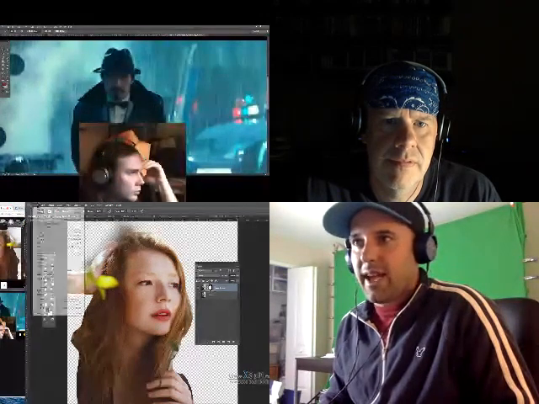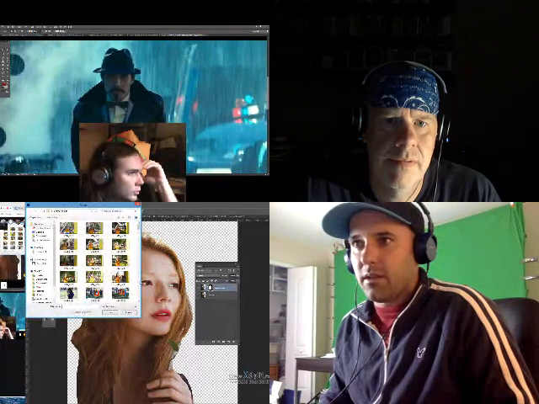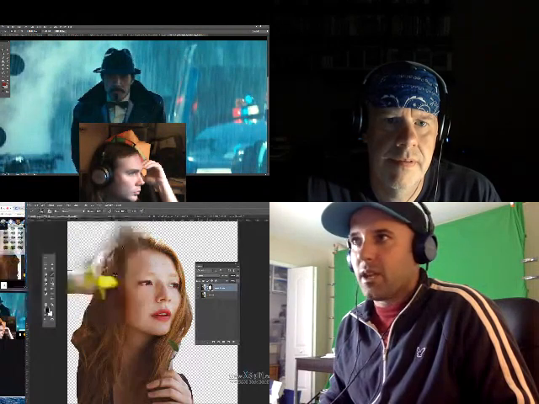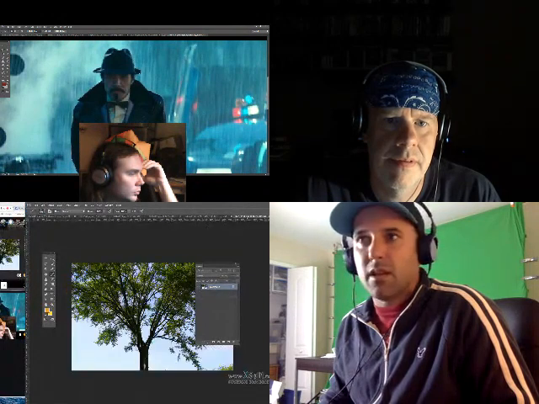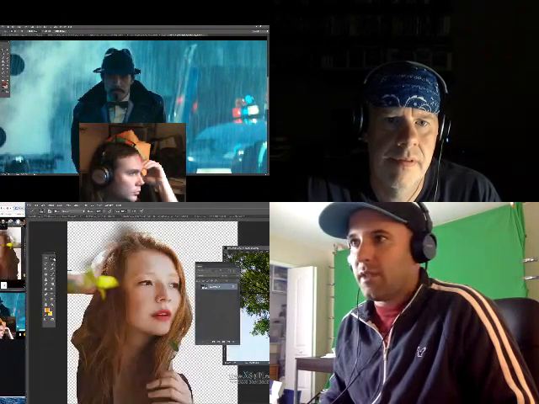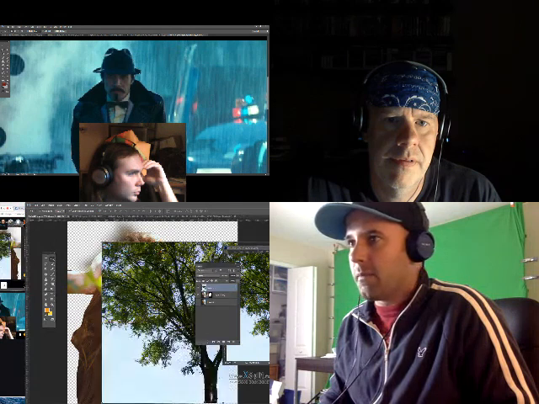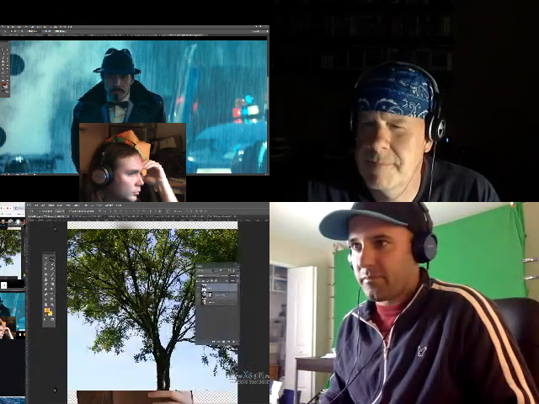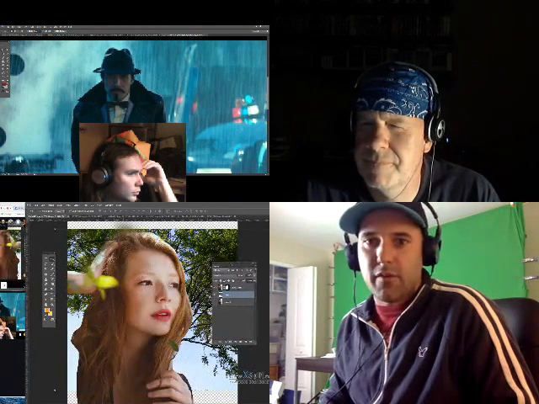So it removes it. If I had another photo here, let me pull in a background. I don't know how large this photo is going to be. If I move that over, it's about the same. I moved it over with the move tool and put it below it. And that's how you remove a background. Pretty simple, okay?